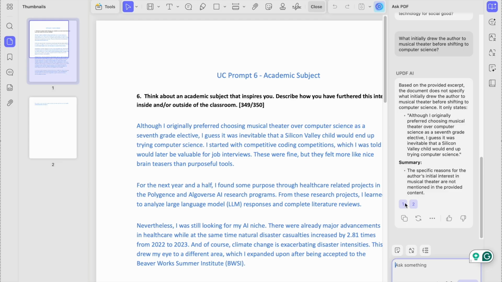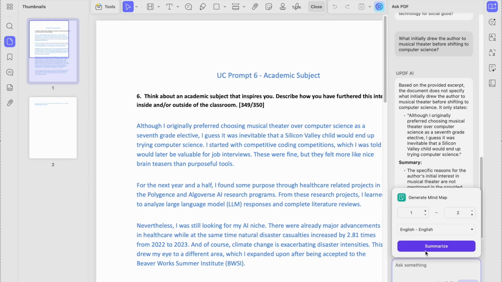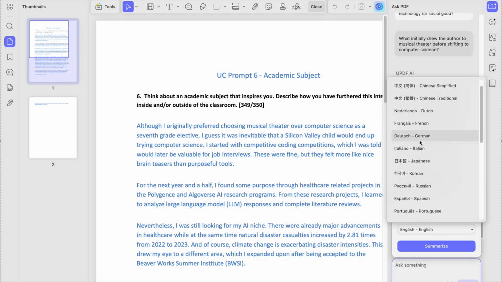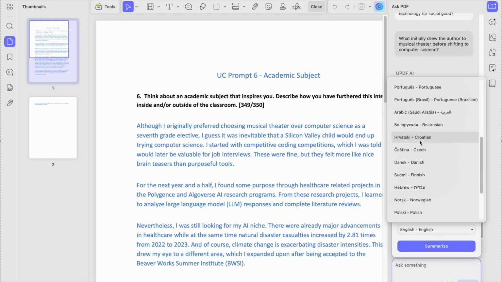They also have a cool feature where you can translate it and even generate a mind map. And you'll see what this mind map does, but it's pretty amazing. The mind map, you can also put it in different languages, even if your original language is something different. So I'm going to do mine in French first, so you can see how well it does it.